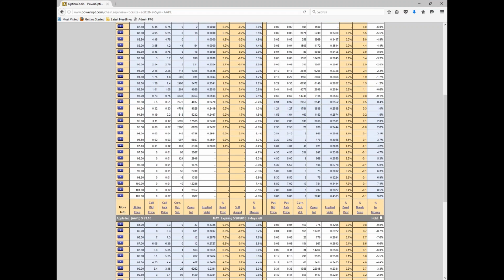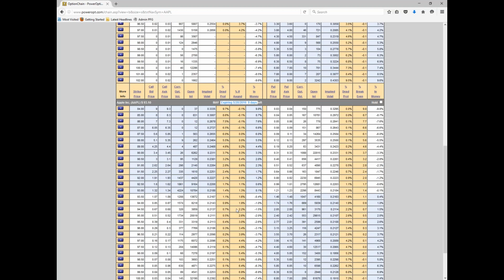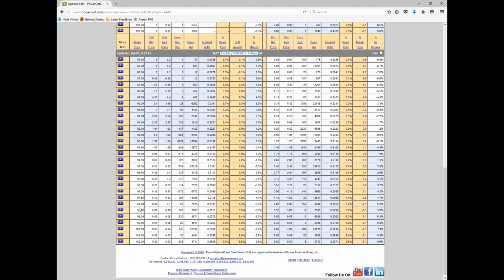And as we get into the $100 range, they break. Okay, so that's important to note too, is that we have the 50-cent strike increments up to 100, and then it goes to the standard dollar increments. And it'll be the same for the 520. Now, 520 is a standard expiration series.